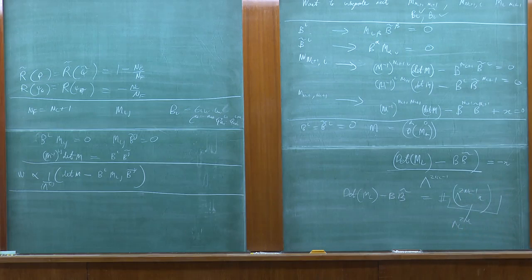This is usually how evidence is built up for dualities. Evidence is built up for dualities with some checks, but then there's a web. If this is true, it implies this, which we also have good reason to believe is true. And consistency of that web gives you much more evidence in every duality than you would have in any one without these interconnections. So it's a story that hangs together.